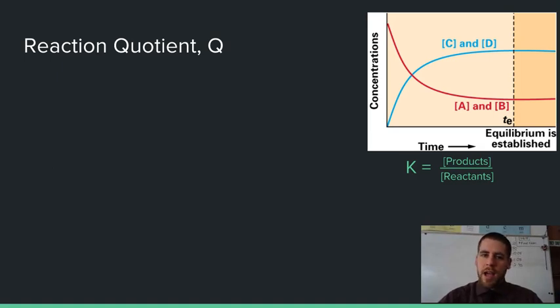So just looking at the graph without knowing anything else, is our K for this particular situation equal to 1, greater than 1, or less than 1? It should be greater than 1 because by the looks of the graph, at equilibrium, which is at this point here and beyond, our concentration of our products is greater than our concentration of our reactants, and so our numerator is going to be bigger than our denominator, so it's got to be greater than 1.